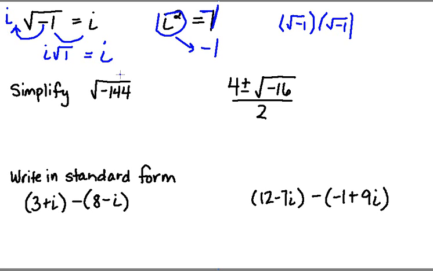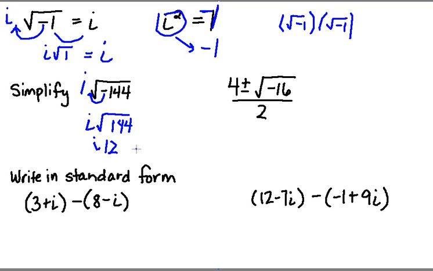So first, let's use those rules to simplify. Here, just like I was saying above, as soon as I see the negative under the radical, I'm going to pull it out front and make it an i. So this becomes i times the square root of 144. We all know the square root of 144 is 12. If you don't, you can use your calculator. So I can now substitute in 12 for the square root of 144, so this becomes i times 12.